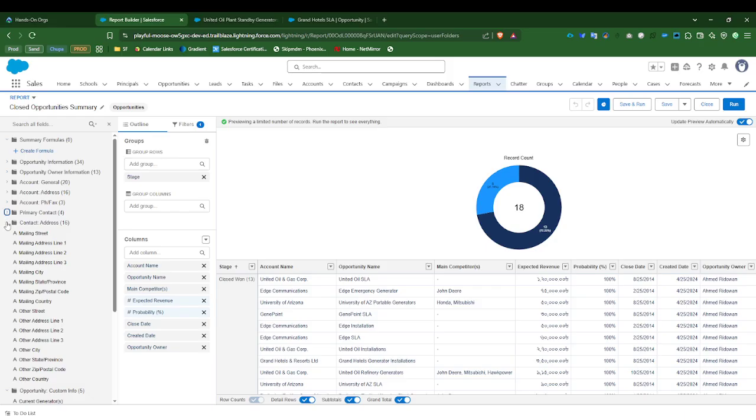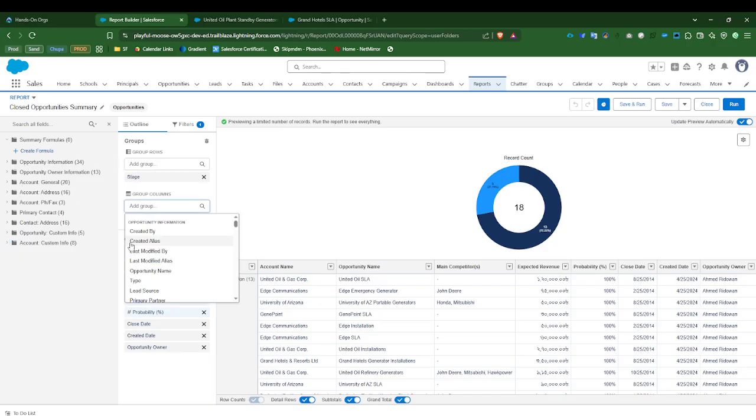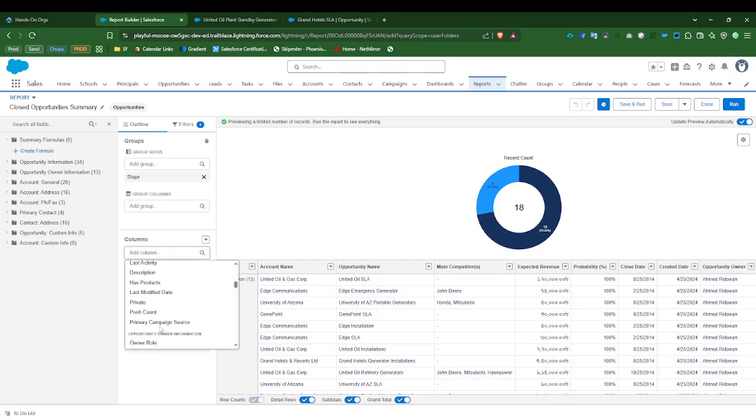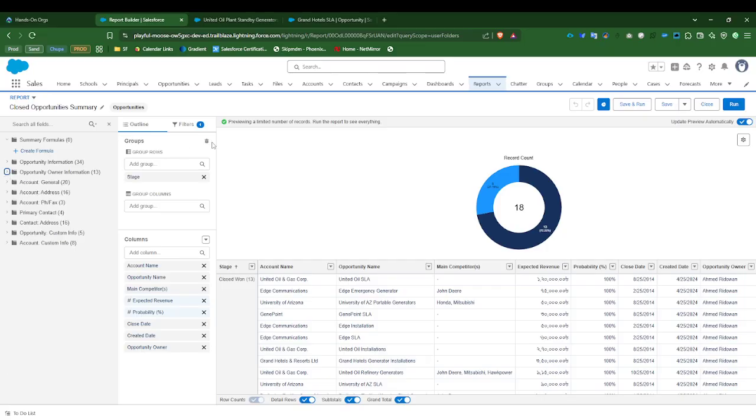Actually, all of the fields that the participating objects have are available here. Maybe you are not able to find one here, because an object can have so many fields and you cannot select it directly, but these are categorized on the left side. You will definitely be able to find it from here.